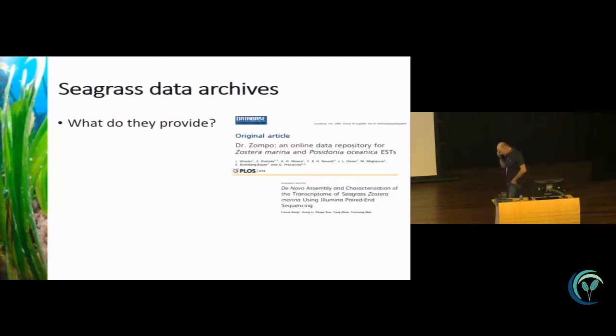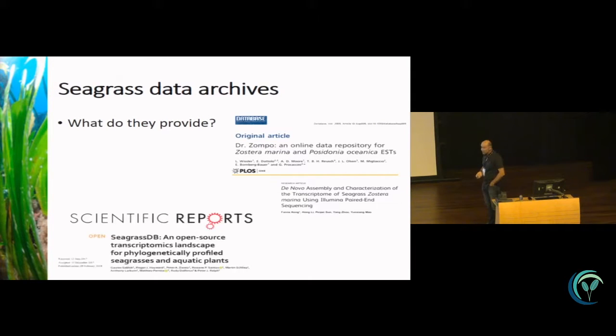So we've now got 4 genomes: Zostera noltii, marina, muelleri, and Posidonia oceanica. A lot of data. How do we make that available for people to use? There's a couple of databases that were put together. First of all, Dr. Zompo was put together. That only had Zostera marina and Posidonia, and that was an EST library. So you could go into it, mine it, and find if you had gene sequences that you could use. We used this originally for a lot of our early work. There was also a second transcript-based database that was released just for Zostera marina.